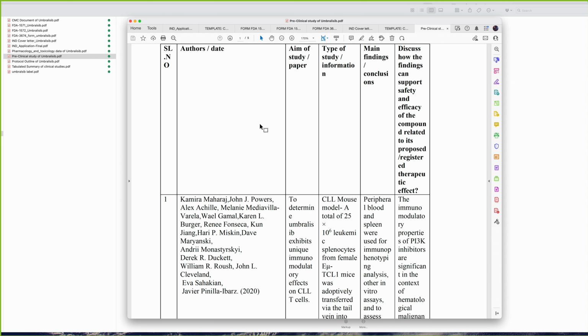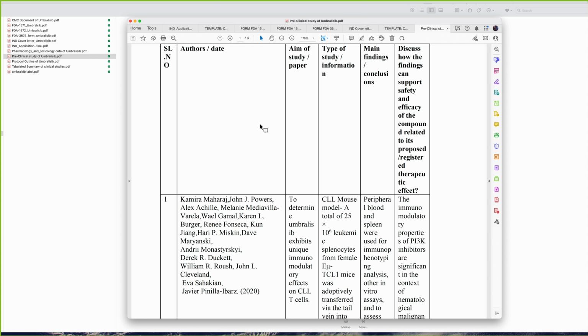Here, this summary can be written by a medical writer, or even the clinical research department can write it. If not, this is going to be the job of someone in the regulatory affairs department as well. And this is why we have regulatory writers, where we look into publications or studies that are already done, and then we write the tabulated summary this way.